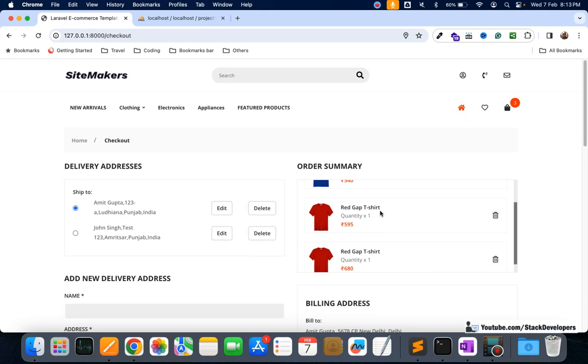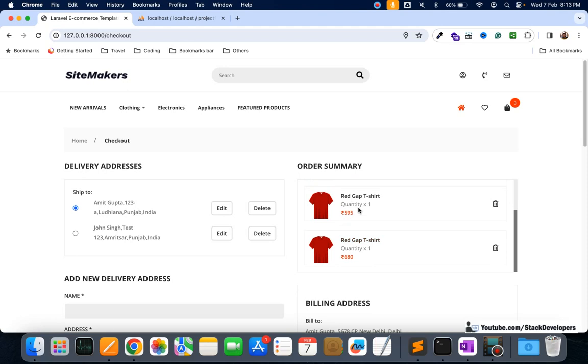And here you can also show the size, because we have added multiple products of different sizes, but here the sizes are not coming. So the size also we can show somewhere.